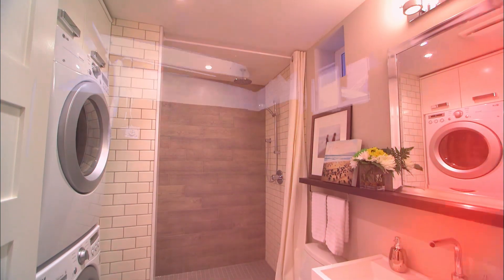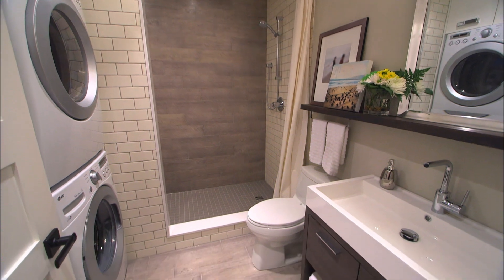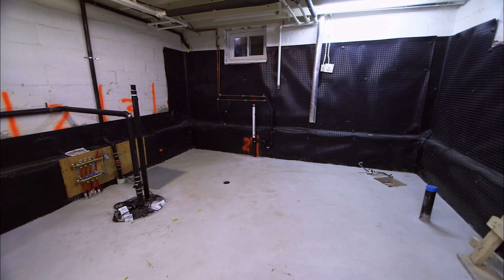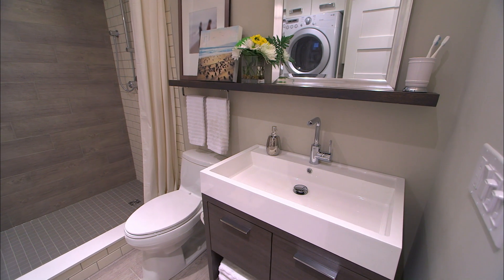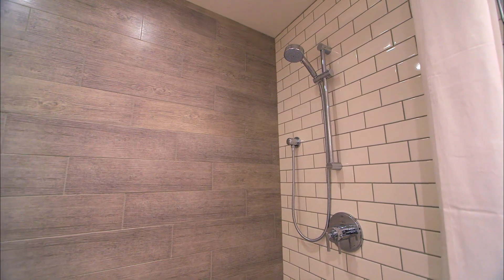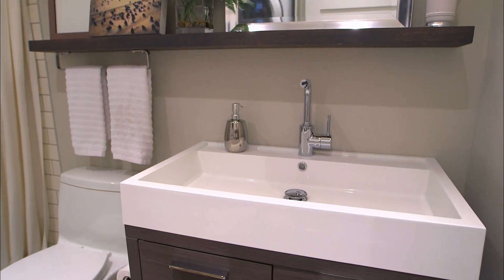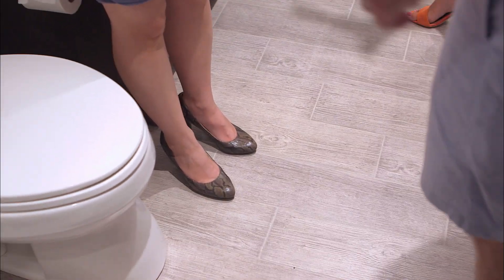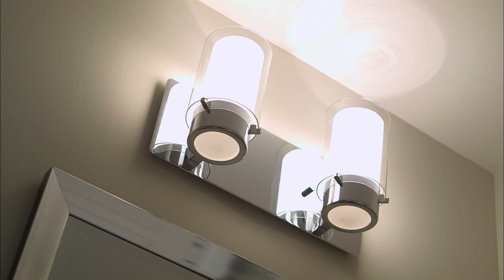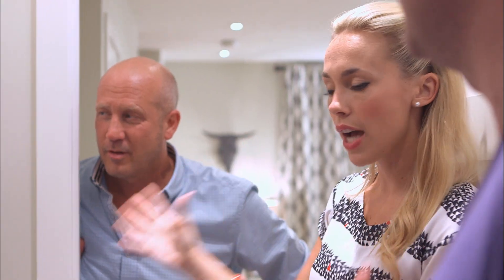Can we see the rest? Run around like kids! Oh my gosh. Wow. This is so nice — this is twice the size of our bathroom upstairs. This bathroom is a game changer for them. It gives them the second bathroom they needed, allowing Alex to shower without disrupting Alexi and the baby. Down on the floor it looks like wood, but it's actually tile. Gorgeous vanity, gorgeous lights — everything kind of ties together.